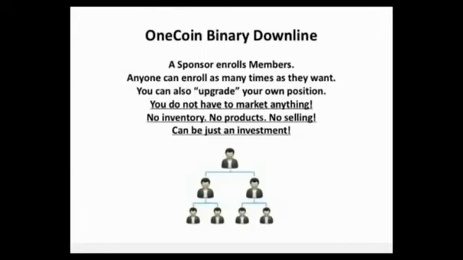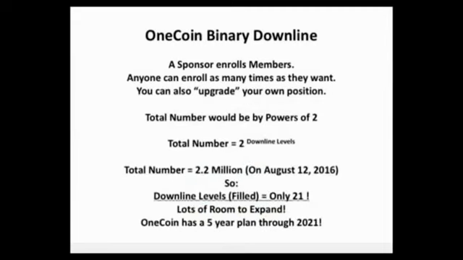So a sponsor can enroll 2 members and a person can enroll as many times as they want in this pyramid or tree as it's called. Yeah. And you don't have to market anything. You're not selling anything. This isn't like the old multi-level marketing schemes. There's no inventory, no products. It can just be an investment, but it's spread and people are organized in this binary tree pattern. The next slide shows how this downline works.